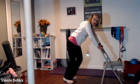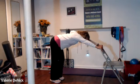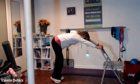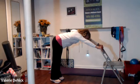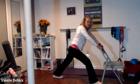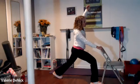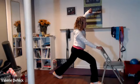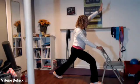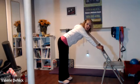And we're going to go back into our downward facing dog, drop your head, let that back just open up a little bit, bicycling the knees in and out. You're going to step forward with your opposite foot. The back foot is down, keeping that heel down. Then up on your toe, pressing forward, reaching over. Coming back to our chair, stepping back, we're going to do a couple of standing cat-cows.